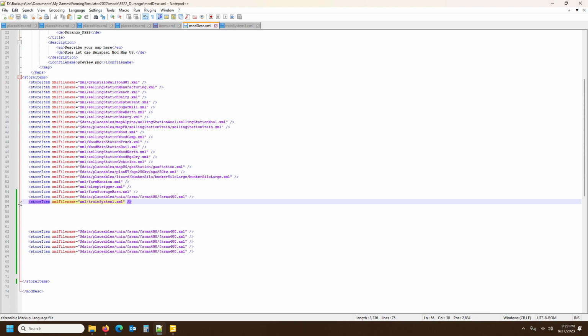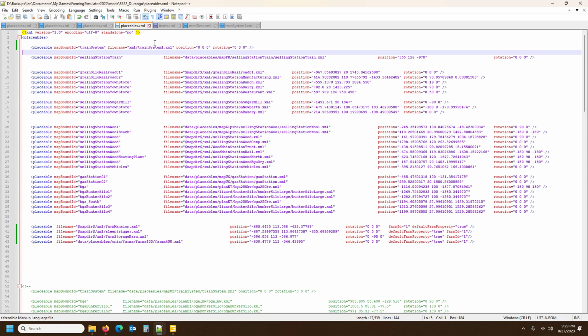What could be the problem? I think I know what it is. We should have a placeable, a store item for this as well. That is selling station train. And what I find, guys, when you work with some of this in-game stuff, it's better to put it in the store items.xml, not in the mod desk. But let's just try it in the mod desk. I think this is maybe where our problem is.